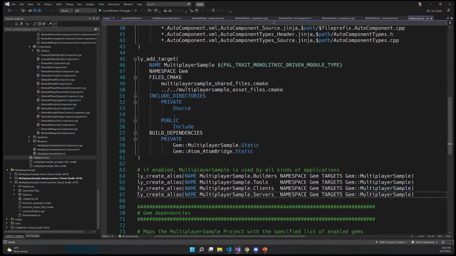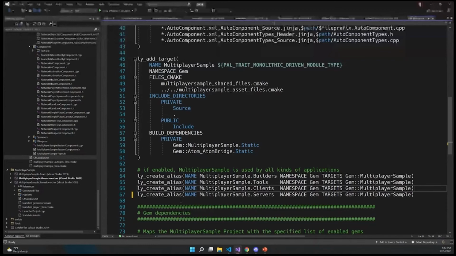So for example, if you're building code that you do not want exposed to the client for security reasons, then you basically remove this line entirely, and it would not appear on the server in that case. Well, you still need to make sure you don't ship that part to the client as well. But if you build a monolithic build, that should be entirely avoided. So that's the way you control it. To be more specific, every single gem chooses those aliases for any target they make. A gem could output hundreds of DLL modules, and the aliases are how it specifies which of those DLLs it makes is loaded by which type of application.